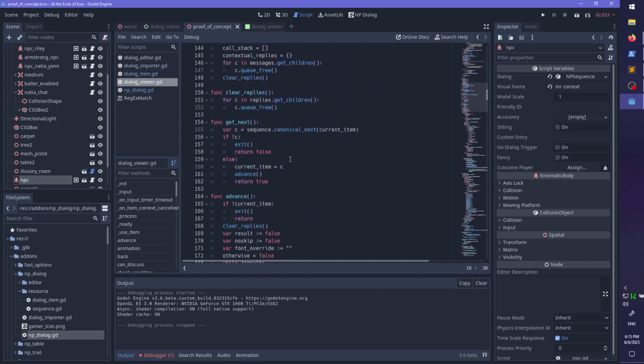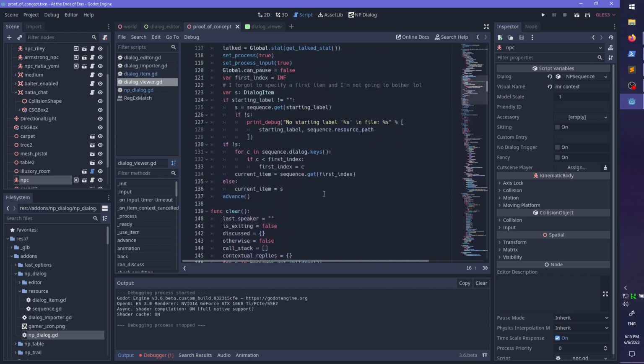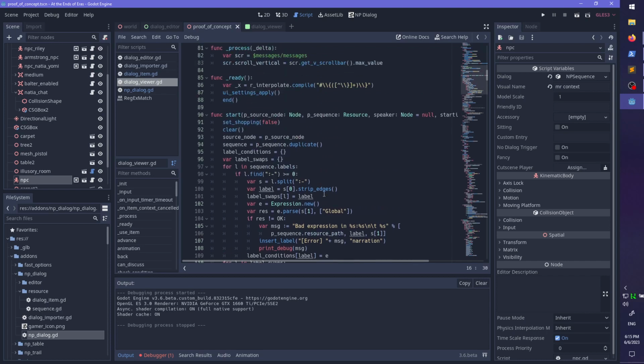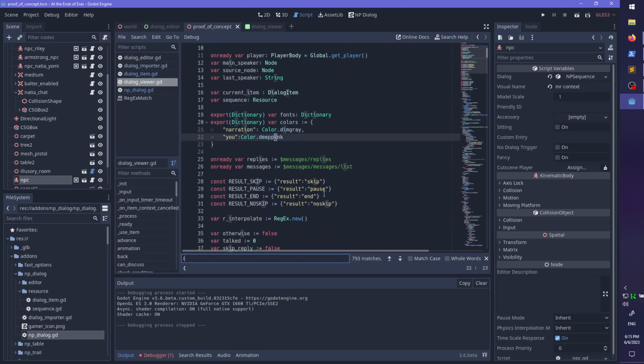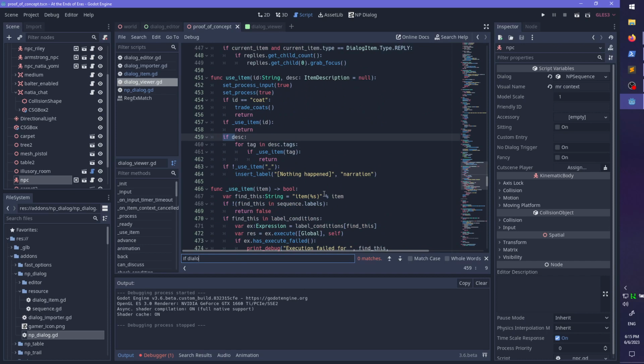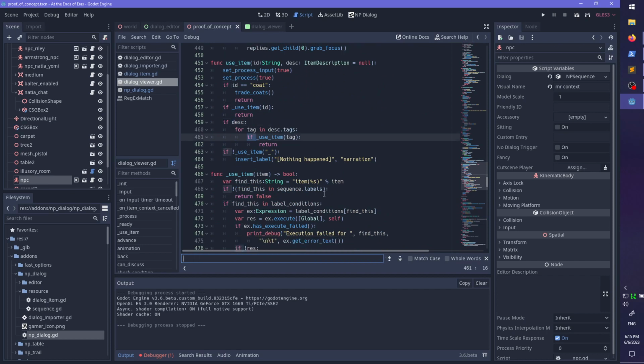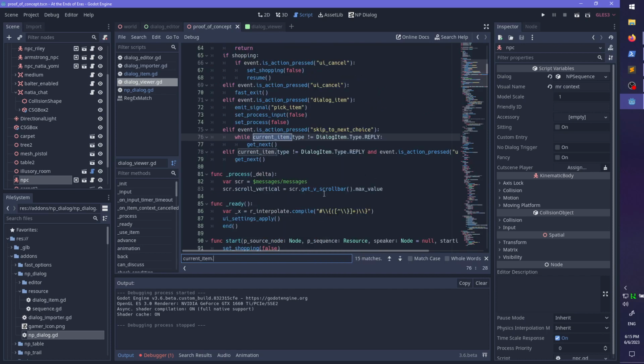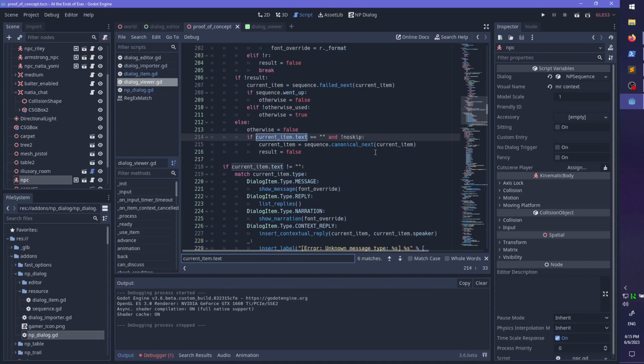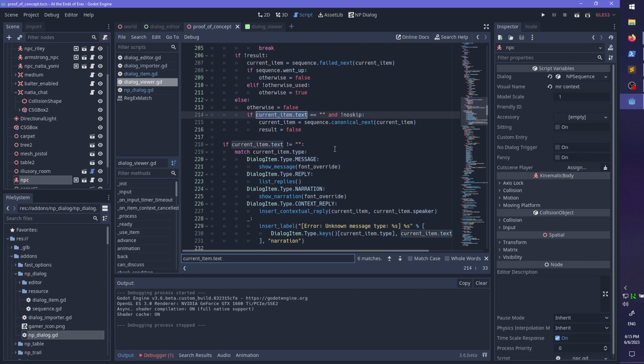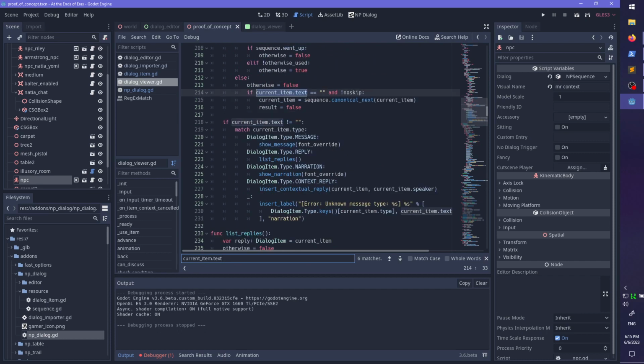Okay, so how do I skip now? Because I actually need to... if... what is it? Current item text, and not no skip.